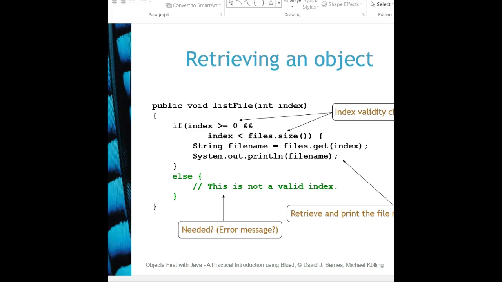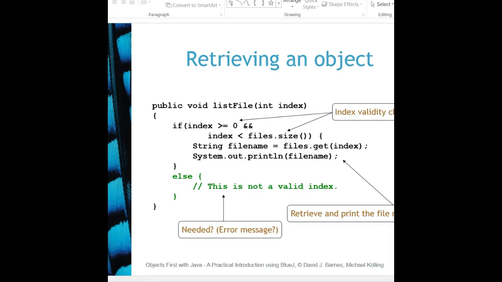Because we start the indexing from 0, remember, it cannot be a negative number because we are talking about location. Location cannot have a negative number. So if the condition is true, you retrieve and print the file name. And if it's not, then it's not a valid index and you're going to get an error message.